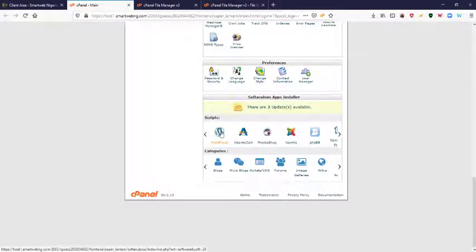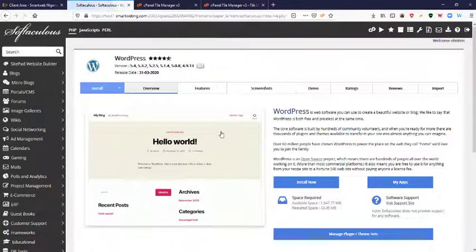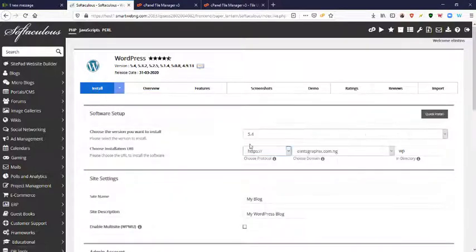Of course, it's a very popular logo, so click on it. When you click on it, don't mind my internet, it may be a little bit sluggish, but let's just follow through like that. So it will take you to this place. Then it's automated. This is Softculous, and that's a platform where you have most of the software. A lot of other content management systems are there, but the one we are actually reckoning with is WordPress. So click on the word install.